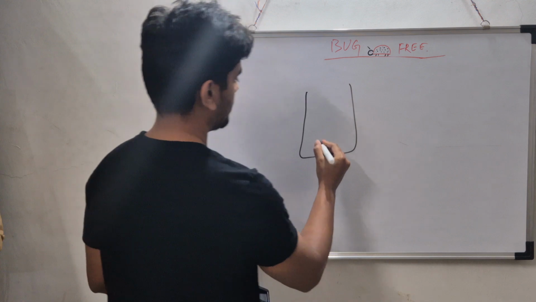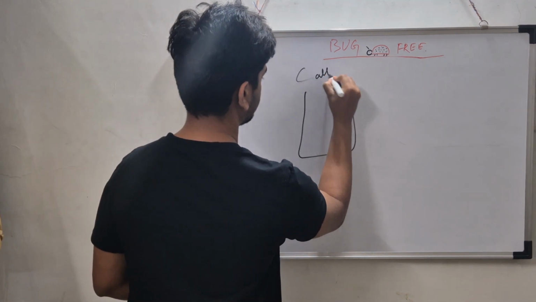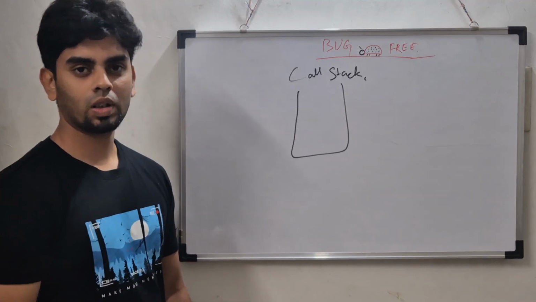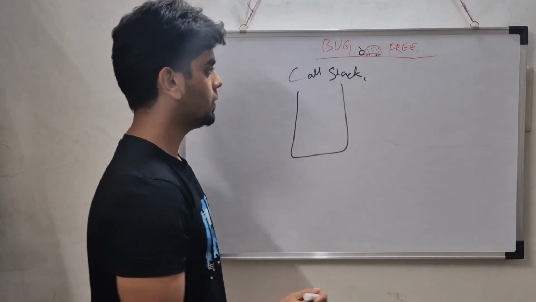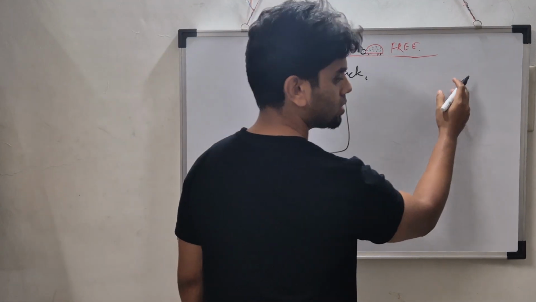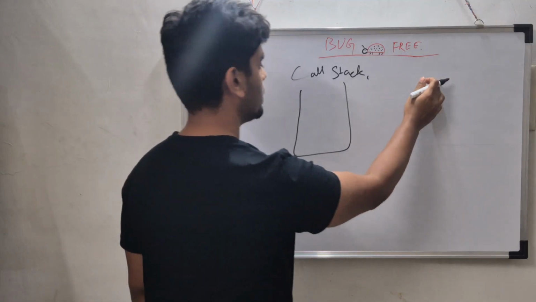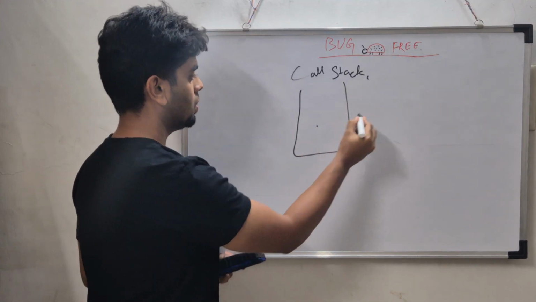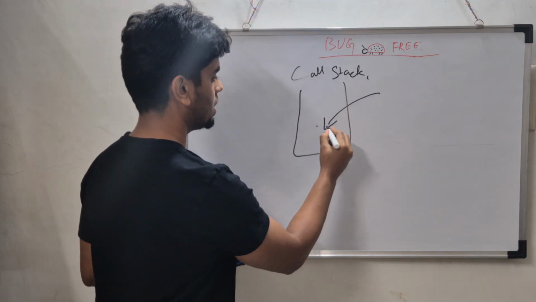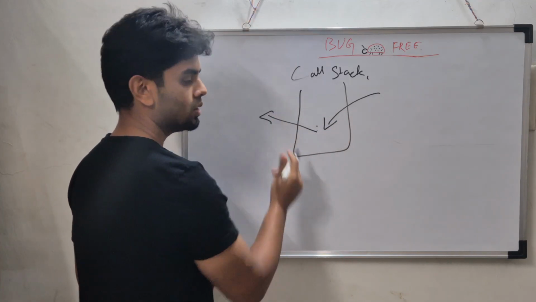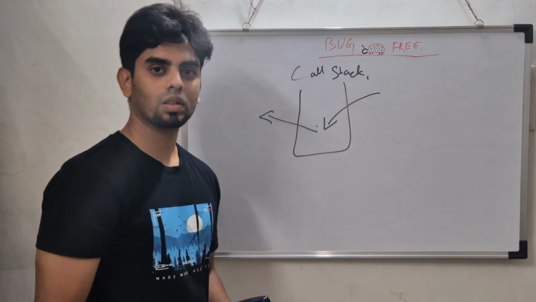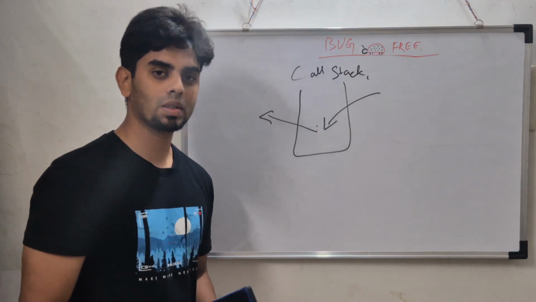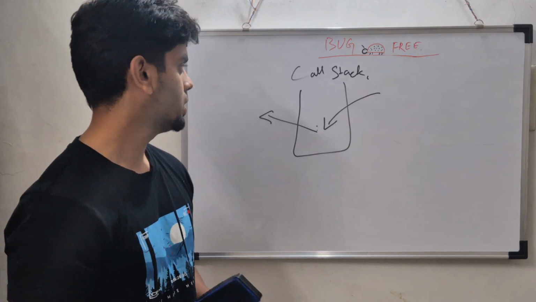So this is a call stack. What is call stack? How will it handle the code in JavaScript? If you have any code in JavaScript, first the code will get pushed to the call stack. The main work of the call stack is that whatever is getting pushed to the call stack will get executed. It won't wait for anyone. Whatever code is coming, it will get executed in a second.